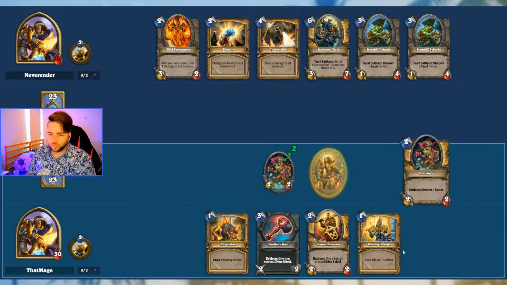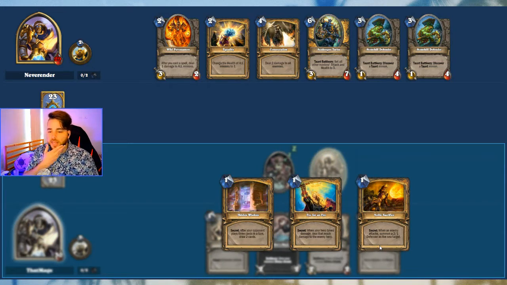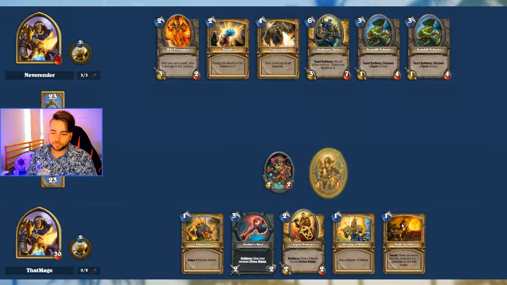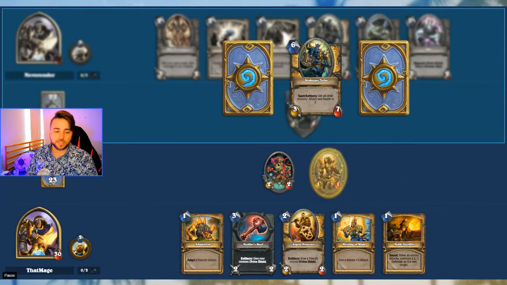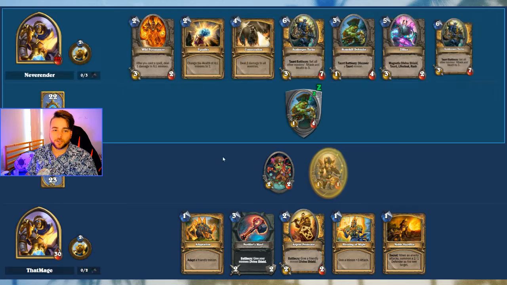Blessing of Might, a huge pickup, really going to allow that mage to apply a lot more pressure. Noble Sacrifice off the Hydrologist. Things are going tremendously. This is the exact kind of situation that that mage wants to have. We want to be drawing cards off Blessing of Might. We want to have a nice big minion hitting hard with a Divine Shield up, with some secret protection, and they are in a good position.